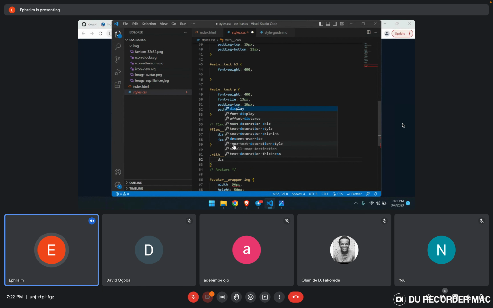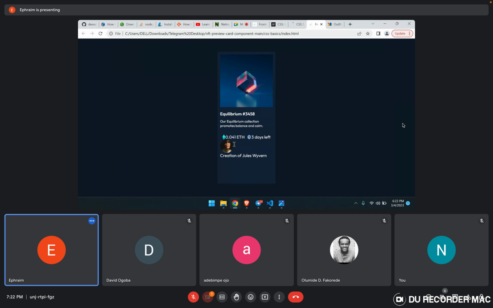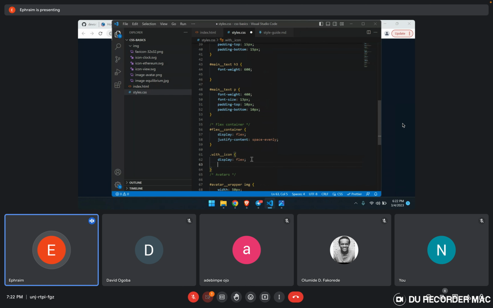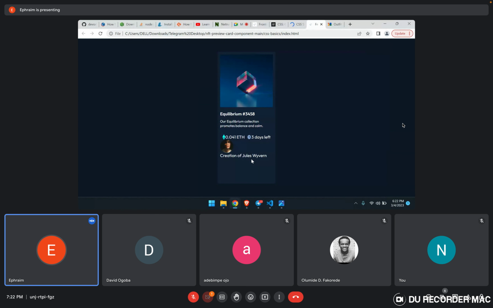Just pick text as well. To ensure they are all equally centered, we'll do align-items center.